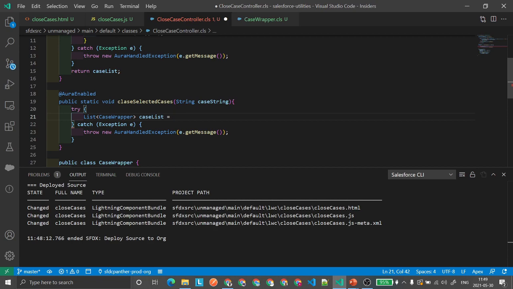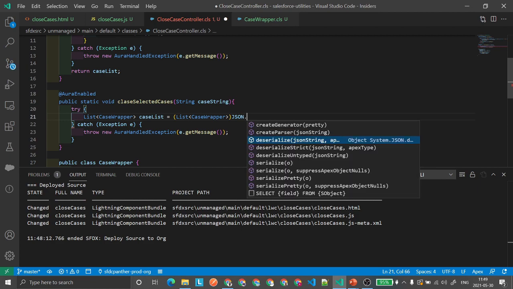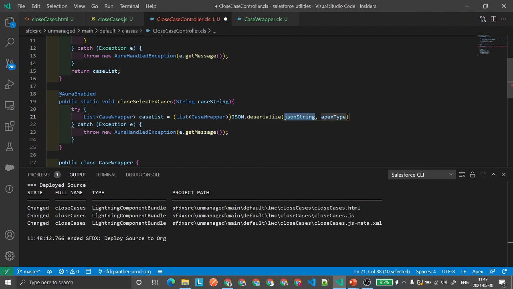We want to deserialize this case into the list of wrapper class. So this is how we can deserialize. If you have an object, you don't need to use list. You just need to use a simple object.